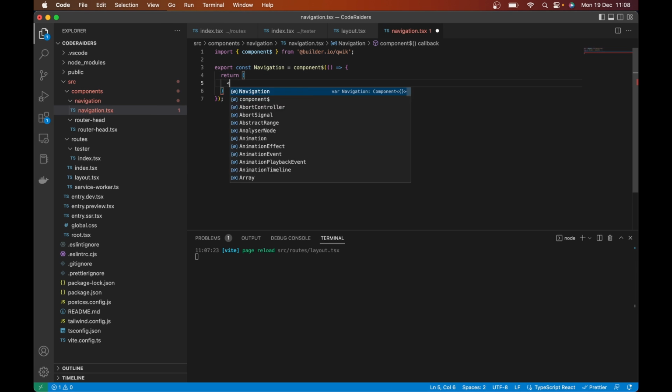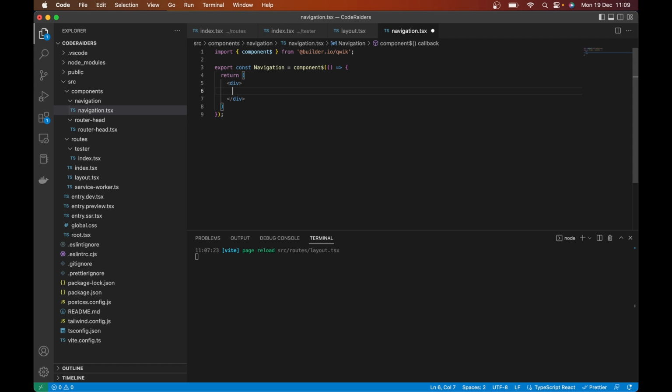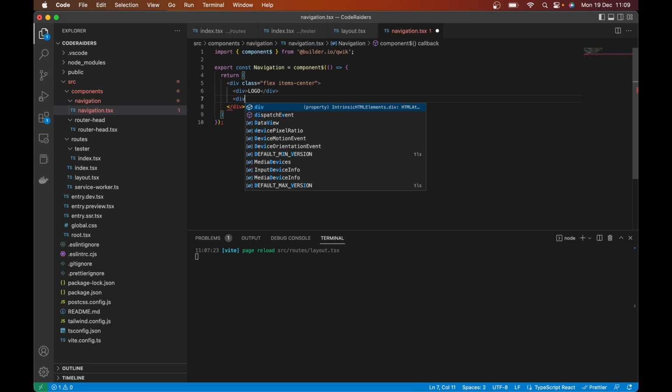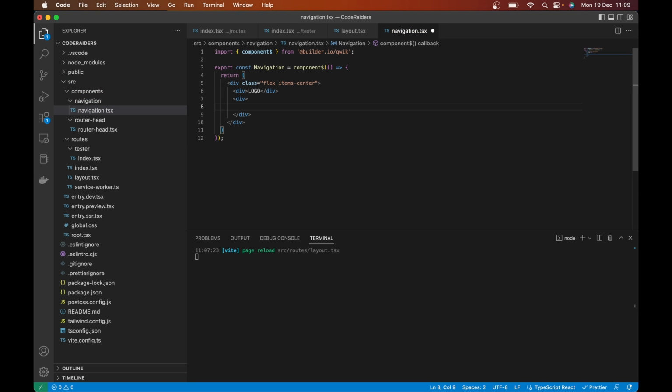So let's go and actually create the render for this component here. All I'm gonna do is put in some div tags to keep things really easy. I'm gonna put in here class flex, items center, and we'll put our logo here. So here I'm gonna say logo, whatever that's gonna be. And down here, we'll put some links as well. So let's actually put here an unordered list, and this can be some links. So here we're going to say home, and here we're going to say tester. And in fact, we can get rid of this here. Could say login, could be whatever you want. I mean, it's just a navigation bar basically.